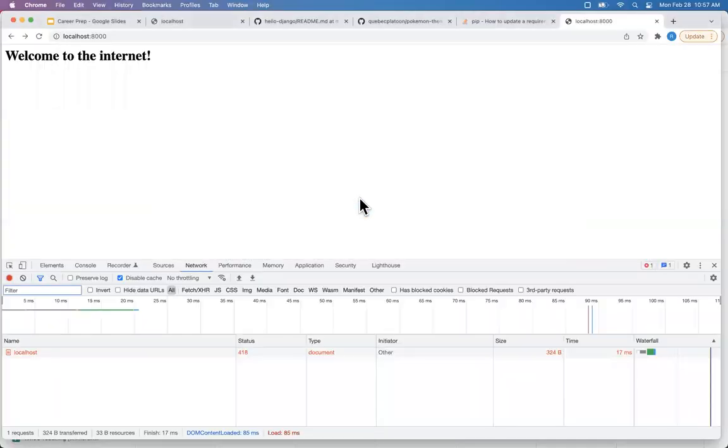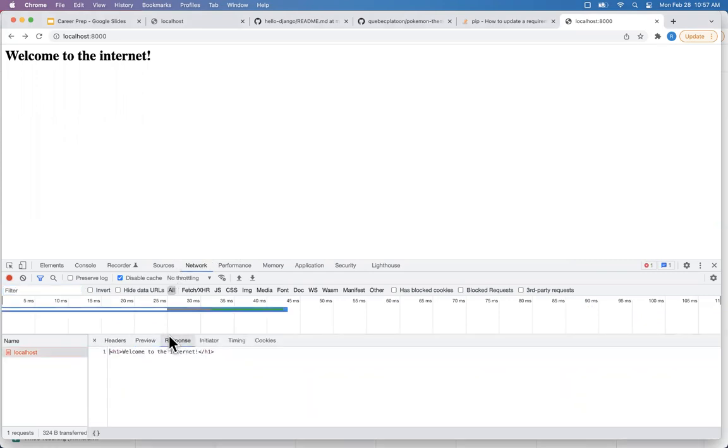But so that now is the basic request-response cycle. We are now sending a request to a web server and it is responding with HTML. It's not even responding with a complete HTML document. It's just an H1, but our browser is able to make sense of it anyway, and it renders that H1 on the screen. So this is a pretty big milestone. I think we've finally made a round trip with our server. And I'm hoping that you've been able to understand all the pieces that went into it up until this point, because it just gets more complicated from here.